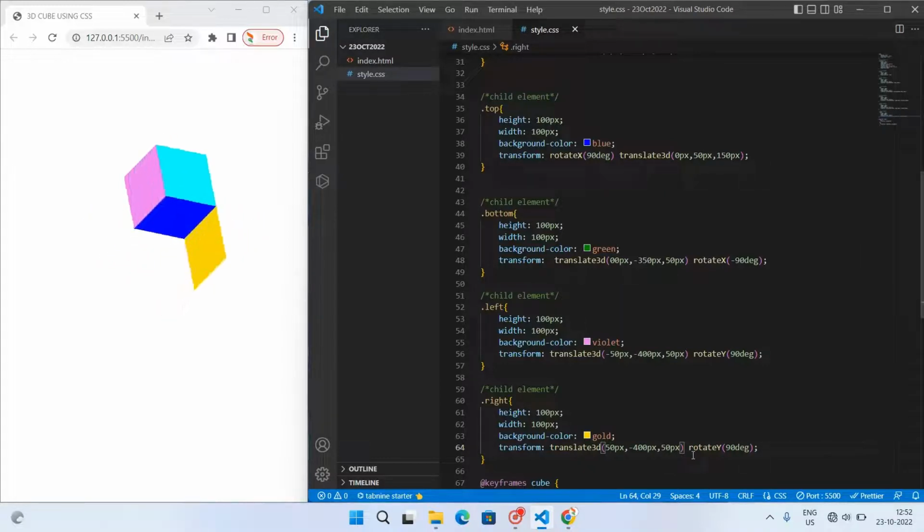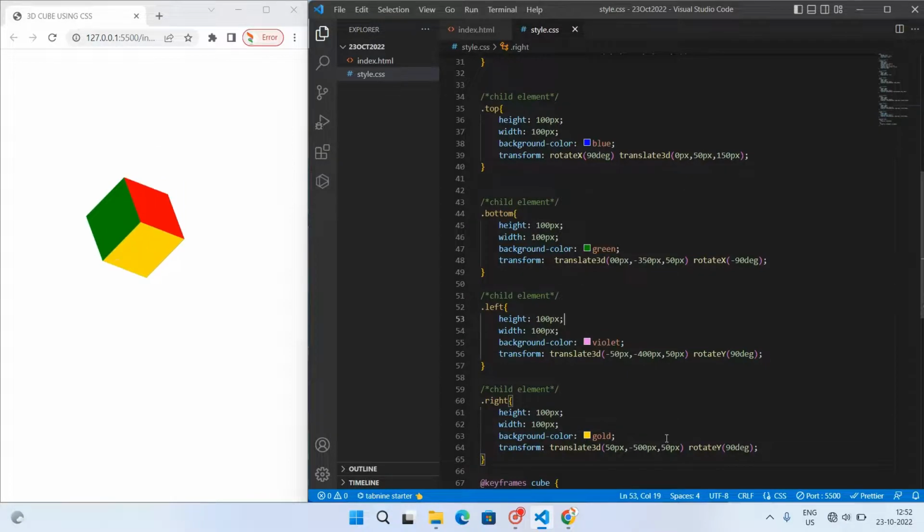So now we have brought the right element to the face of the cube on the right side. So let's do it with X, I think so. Okay, it's correct. So now select this 500. Let's see. Okay. So as you can see, we are done with our cube. The cube is rotating, and as we can see, everything is perfectly aligned.